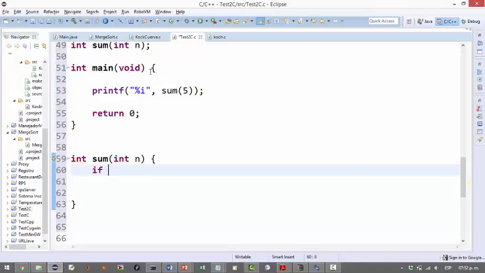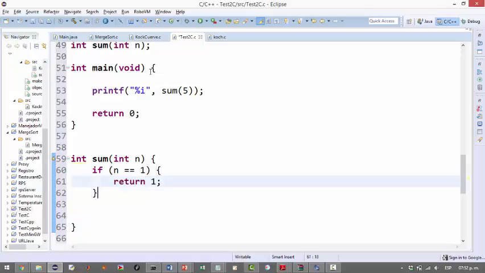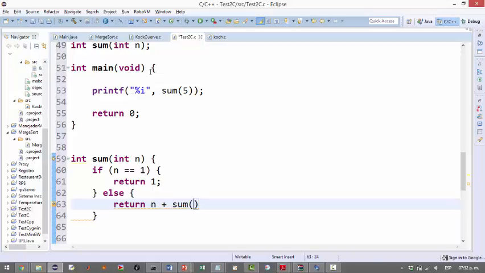Consider the base case. The recursive call. Very similar to what we have been doing.